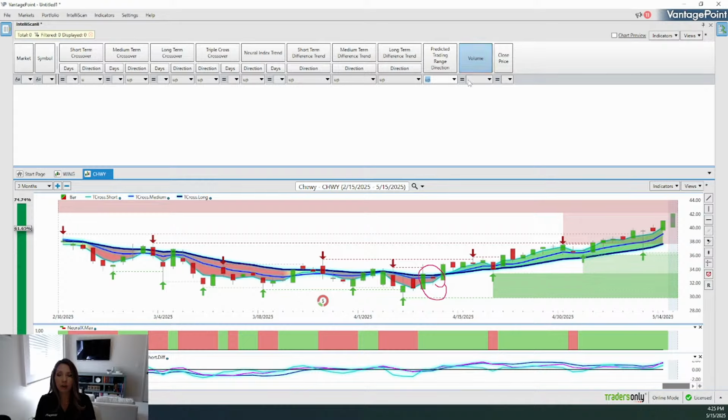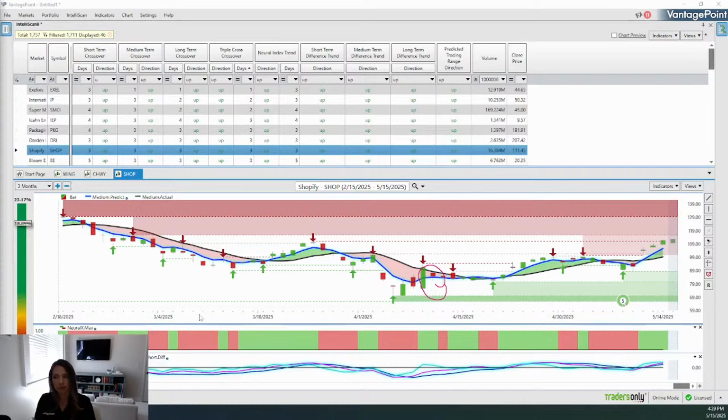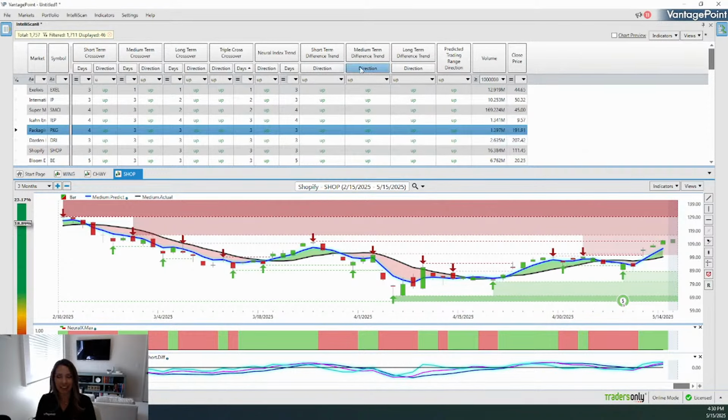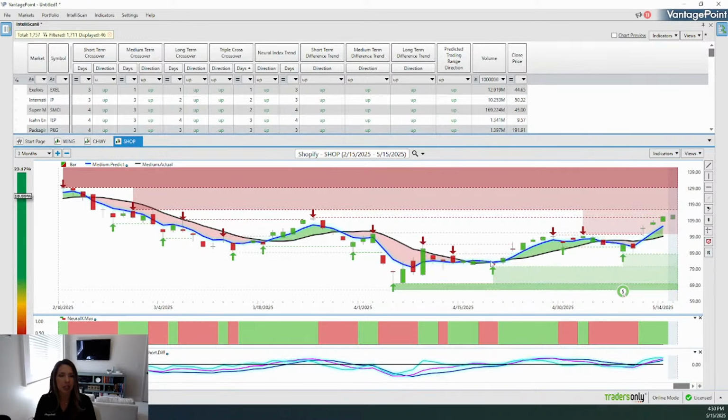And so for volume, there's a couple of different baselines you might use. You may have heard maybe 1 million, maybe 3 million, maybe 5 million. This in particular volume references trade volume. So this is number of shares traded per day. So what I'm going to do is actually just select greater than or equal to, right? And here we have our IntelliScan, right? We're looking for all of our crossovers to be going in the up direction. So again, I had just clicked on shop. So you can see I just opened straight from the IntelliScan. I opened up shop. It populates right down here in the lower portion of our screen. So we can identify the chart and look for the opportunity.